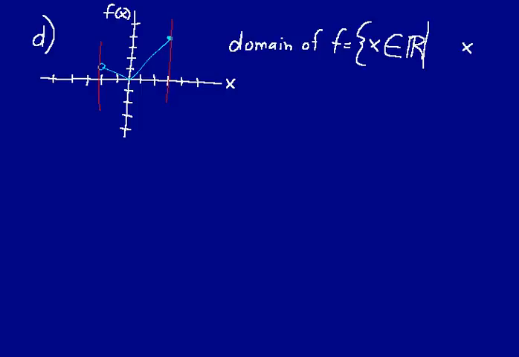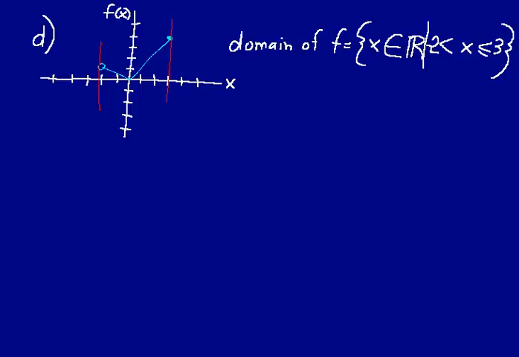And so let's put x in the middle. We'll have an inequality, right? X is going to be less than or equal to positive 3 because we have that closed circle there at positive 3. And it will be greater than negative 2, not equal to it, because we have an open circle at negative 2. So we'll say greater than negative 2, closed braces.